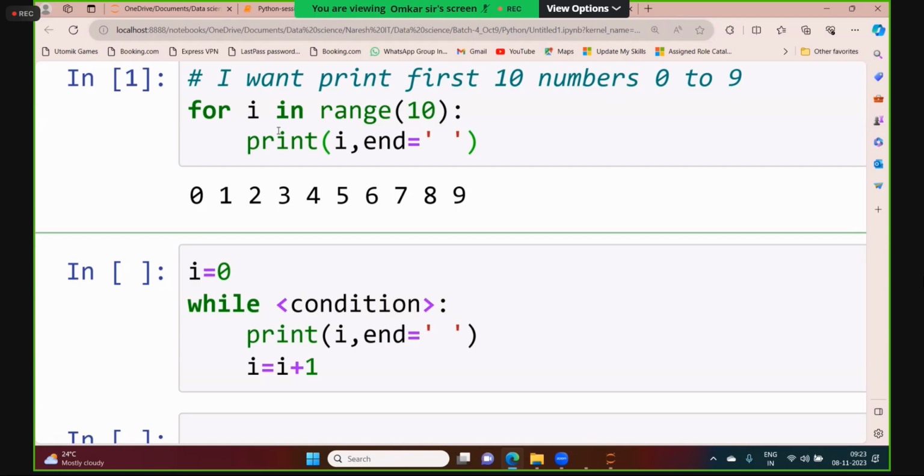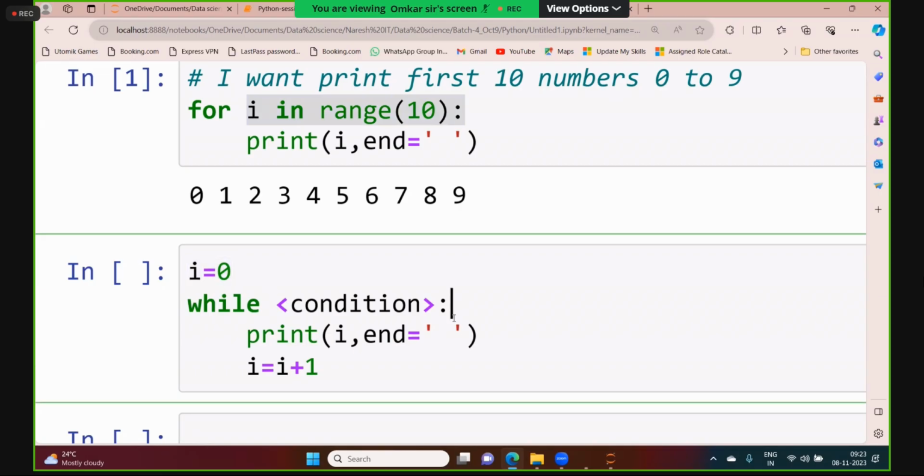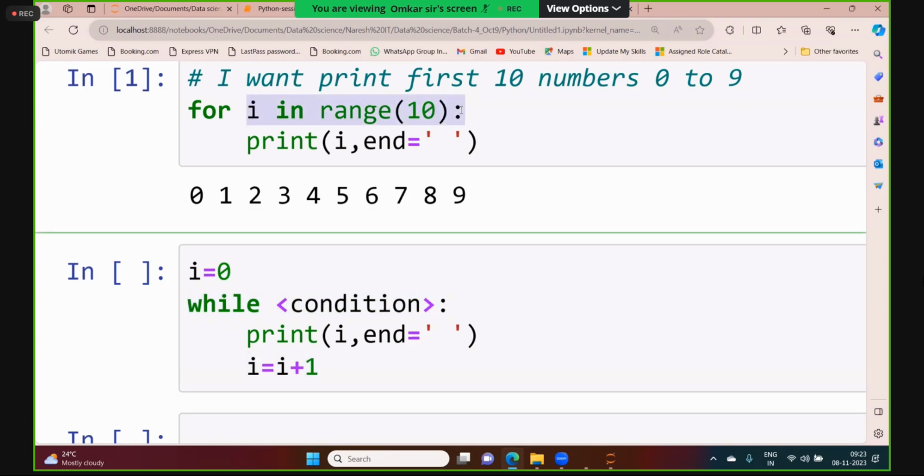So you have written the for loop of this. So this single line becomes how many lines here? 3 lines, not 1 line. For i in range of 10 means what is there here? Initialization, condition, increment. That is 3 things in a single line in the for loop, but 3 lines individually in the while loop. That only I have been telling from the start.